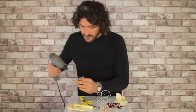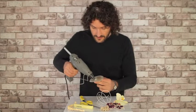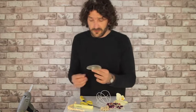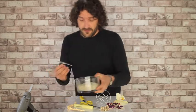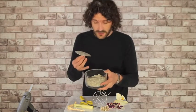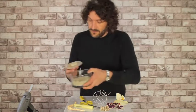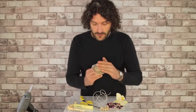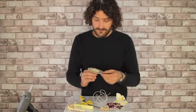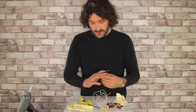Then we take the hot glue. We just cover it like this, very easy. Of course it's getting hot because the shell does transfer the heat, and we just have some nice reindeer moss. I grinded it up in a kitchen blender and I'm just gonna push it in like this. So now we have a nice base to work on. It's very light, very easy to wear. And this could be a nice corsage-like design for a wedding party.